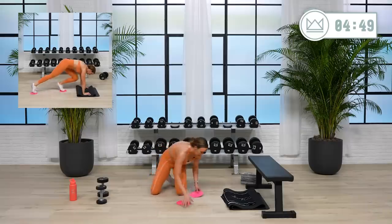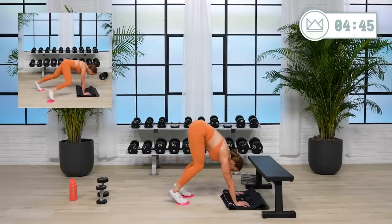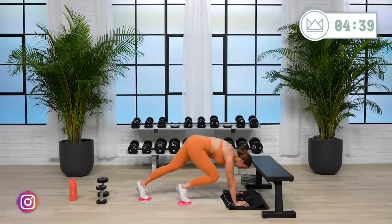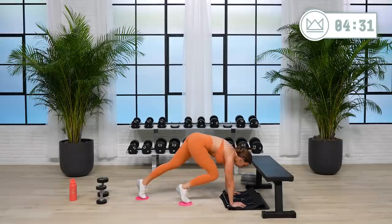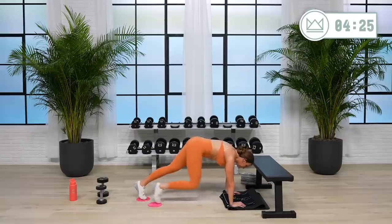So grab the sliders. You're on 2 feet, okay? First option is just to bring it in nice and slow. So let's start right here, 2, 1. When you bring it in, make sure you're not putting weight on that front leg. All your weight stays right here in your hands. With the slider, as you bring it in, your hip lifts. You use your abs to do that. Back out.